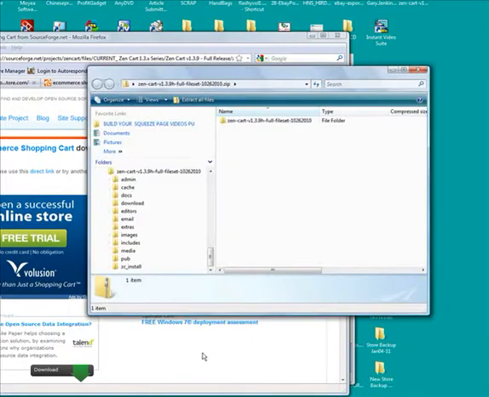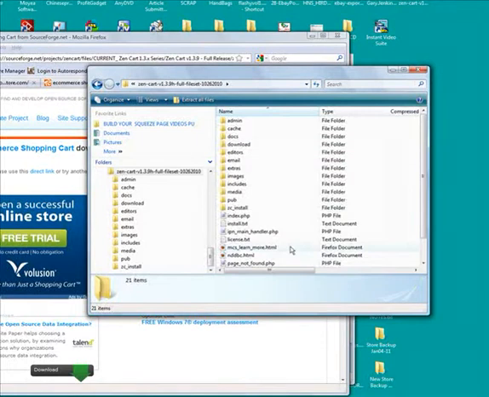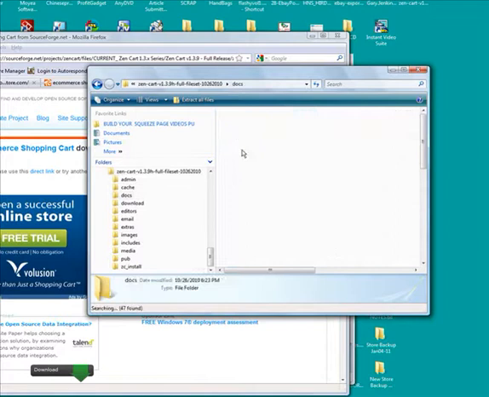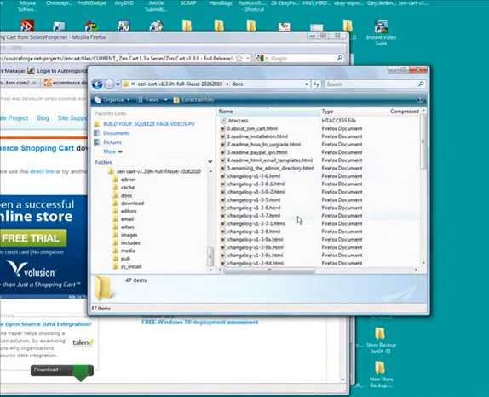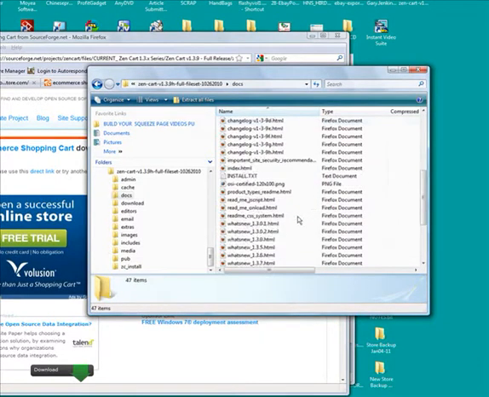Okay, it's finished unzipping that file, and it's put it into a directory, ZenCart version 139H, which is the current version. Open that directory. Now all the docs for ZenCart are in the docs folder.